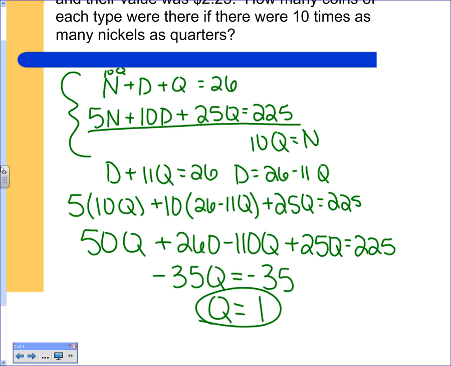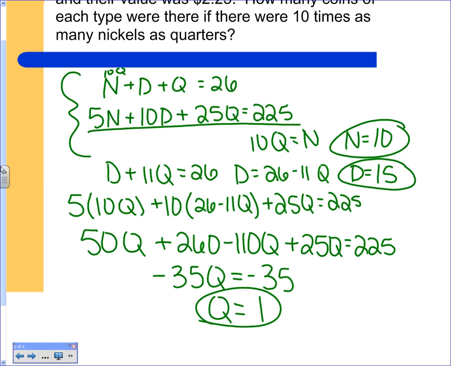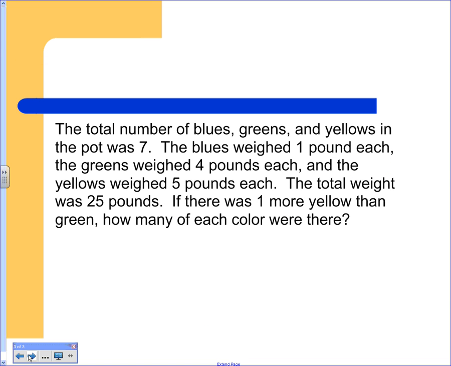Now I need to find my nickels and my dimes. So how many nickels? Y'all see how that works? And how many quarters? No, I already did that one. How many dimes? How'd you get 15? Y'all see how that works? Any questions there? Okay. So looking at another one.